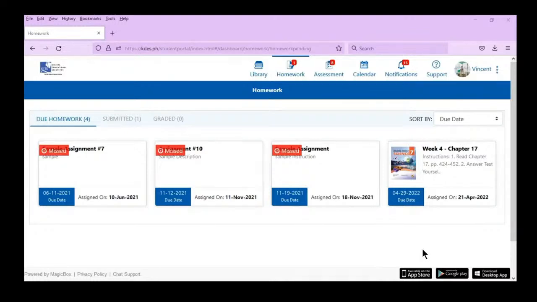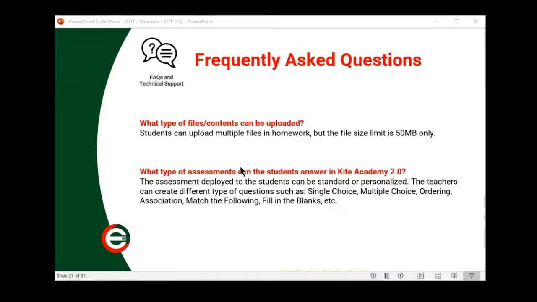So for our frequently asked questions, we have here: what type of files or contents can be uploaded? Students can upload multiple files in homework, but the file size is 50 MB. So your teacher may ask you to upload a file or a picture or a presentation on your assignments.